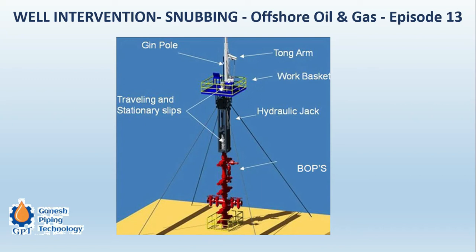Sometimes snubbing is also carried out when the well is not killed, which is why it is also called hydraulic intervention. In snubbing there is no drum; instead, pieces of pipe are inserted one after the other, similar to what we have seen during drilling operations. At the end of each pipe there are internal threads that fit the external threads of the next pipe, creating a complete chain. The string is lowered down and at the very bottom the tools are attached — this is how snubbing works.